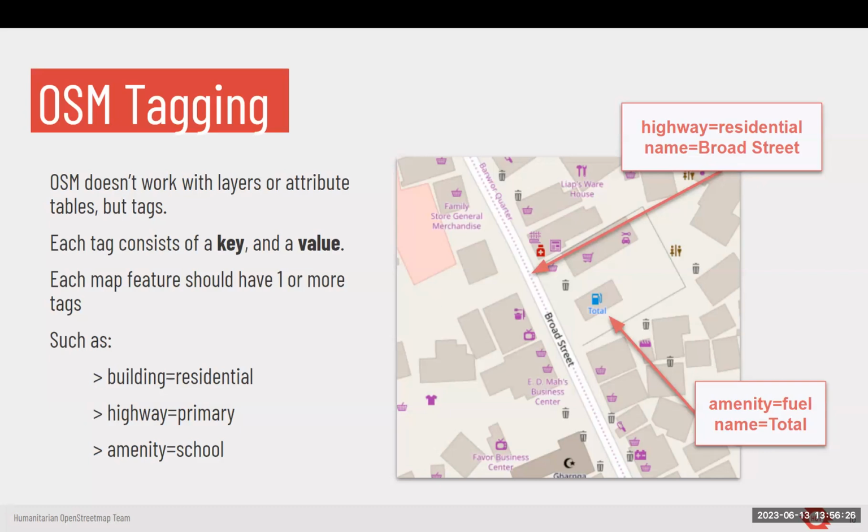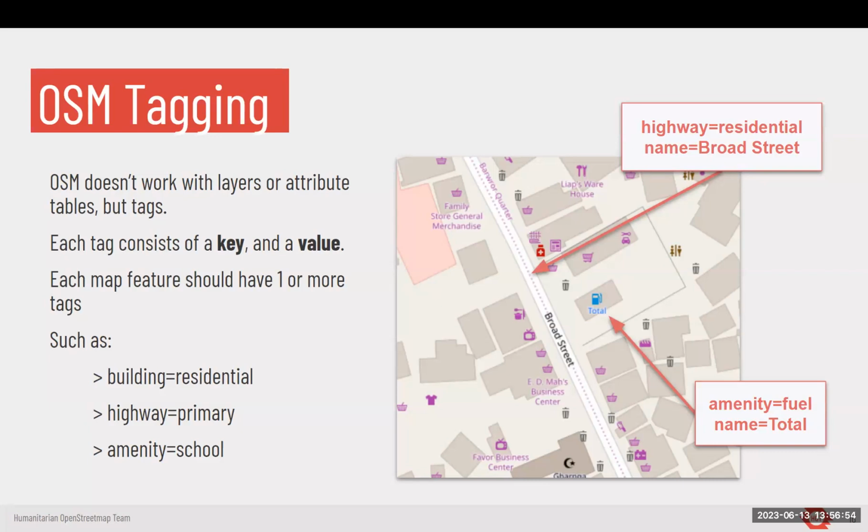So back to OSM tagging. OSM tagging is how we translate our language into OSM language. That is the concept. You don't need to memorize every tag you want to use, because you can always refer to the OSM wiki. For example, how do you say school in OSM?